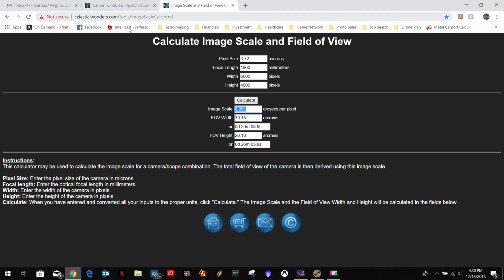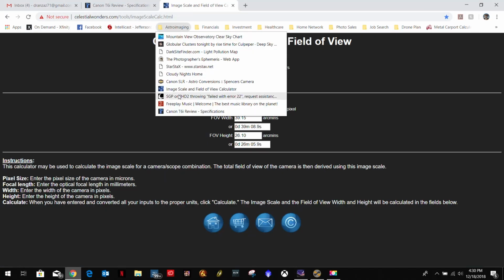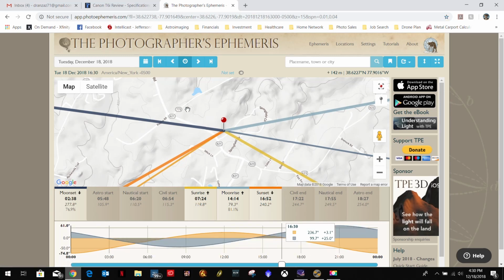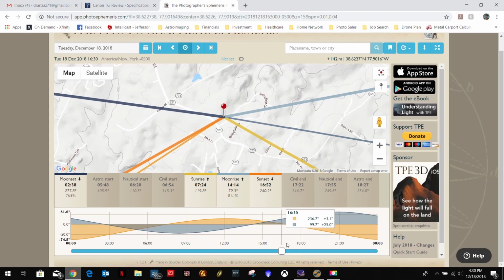So go back over here and then let's look at The Photographer's Ephemeris. Look for today. Anytime after 6 o'clock.